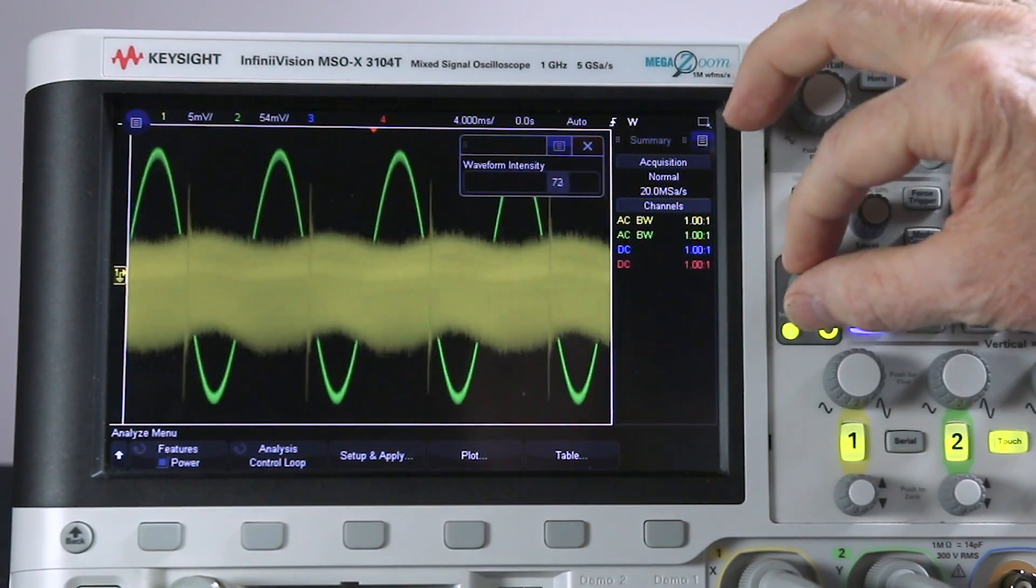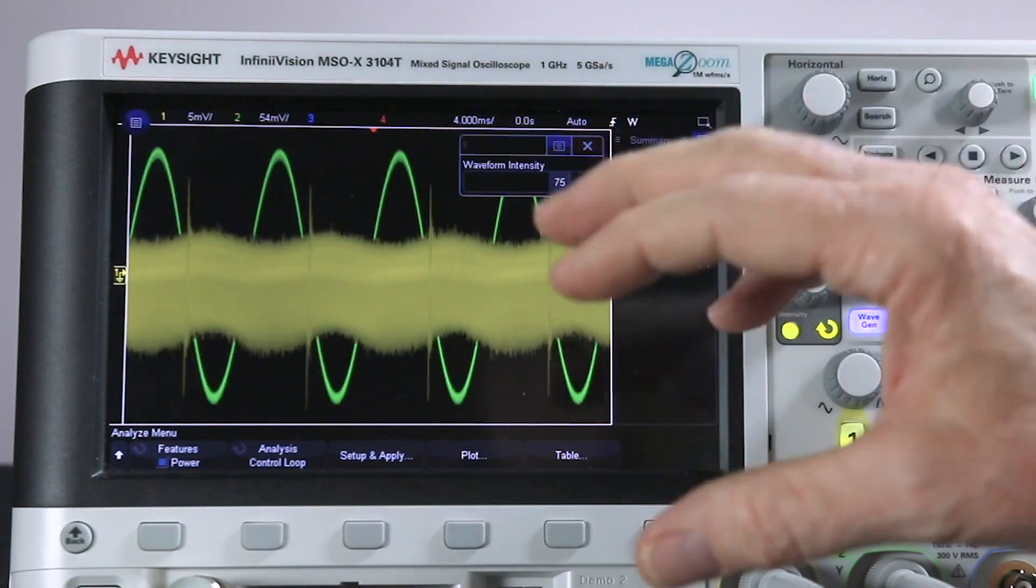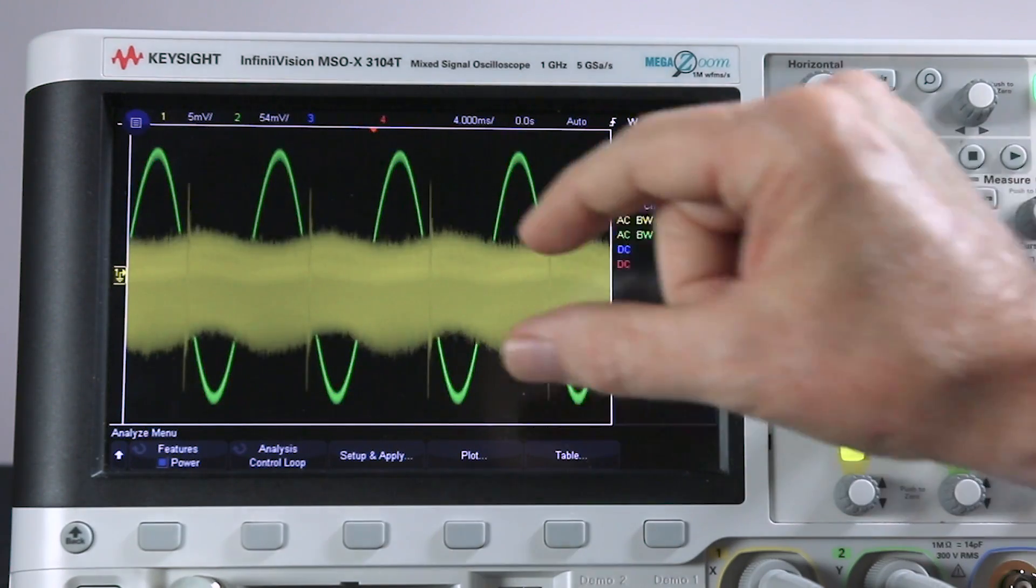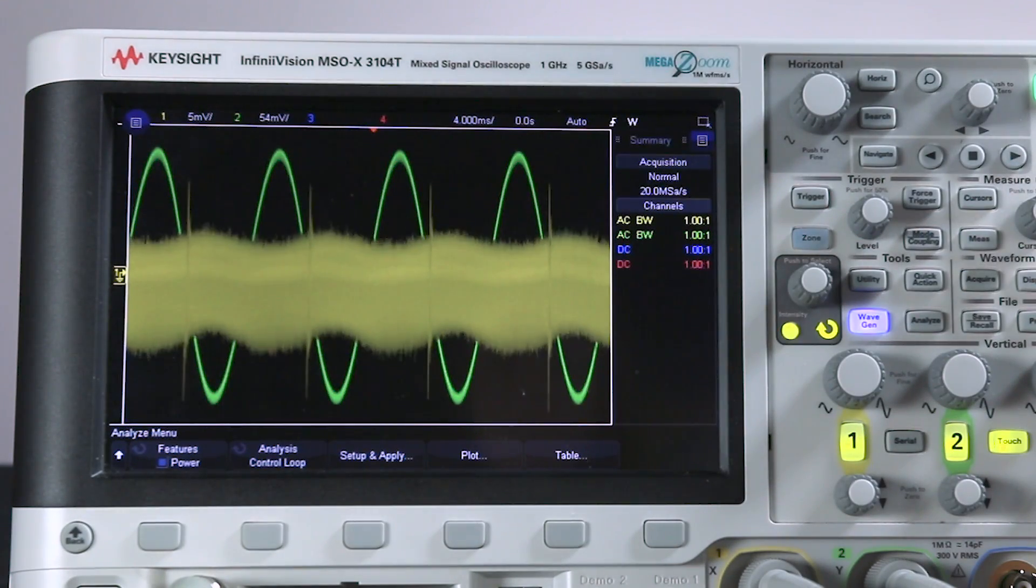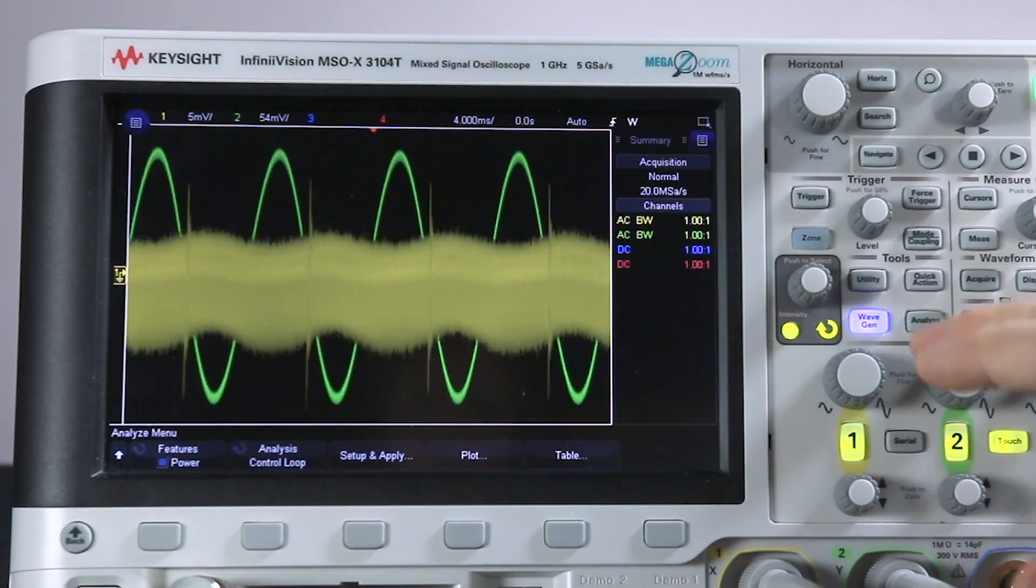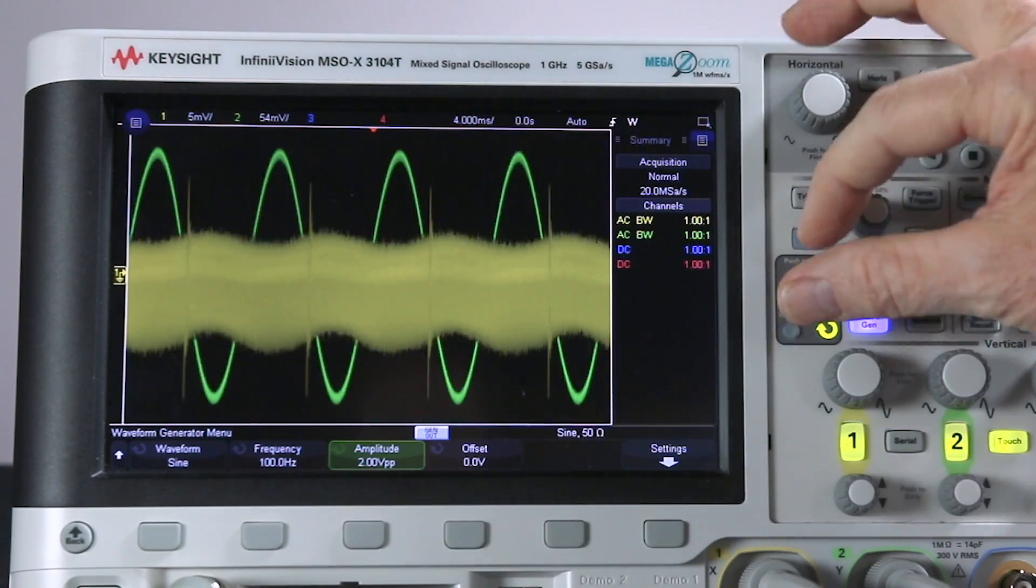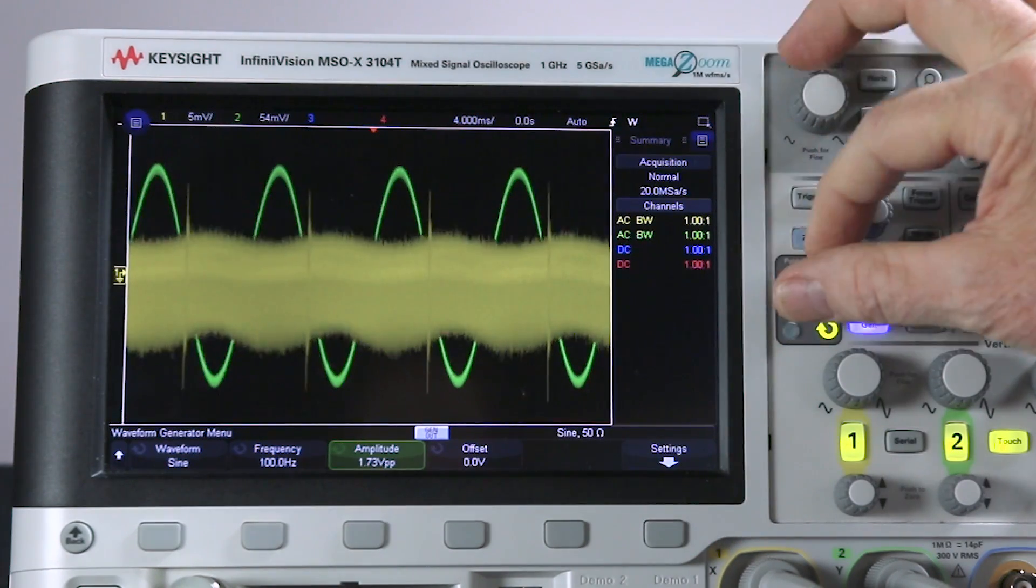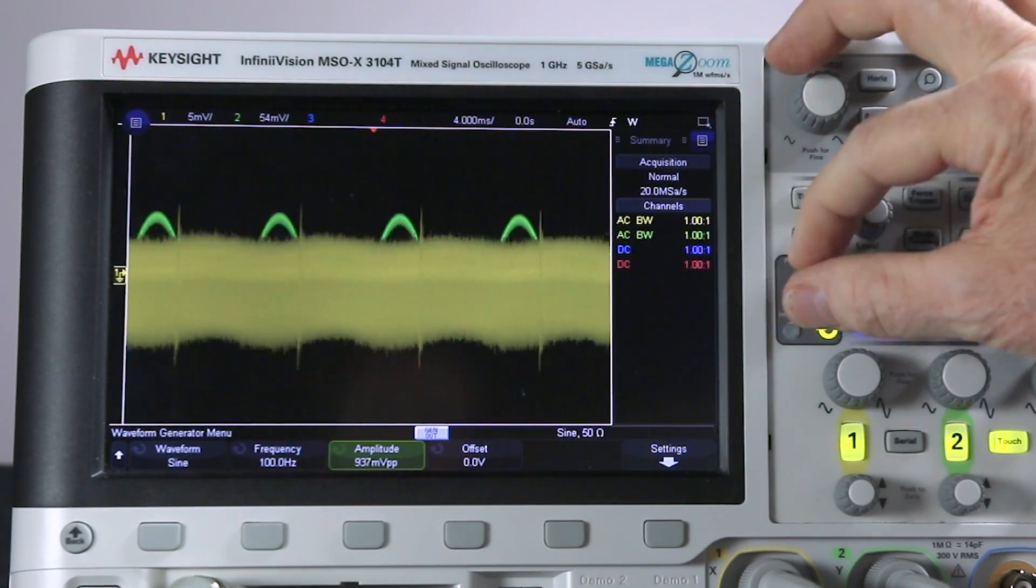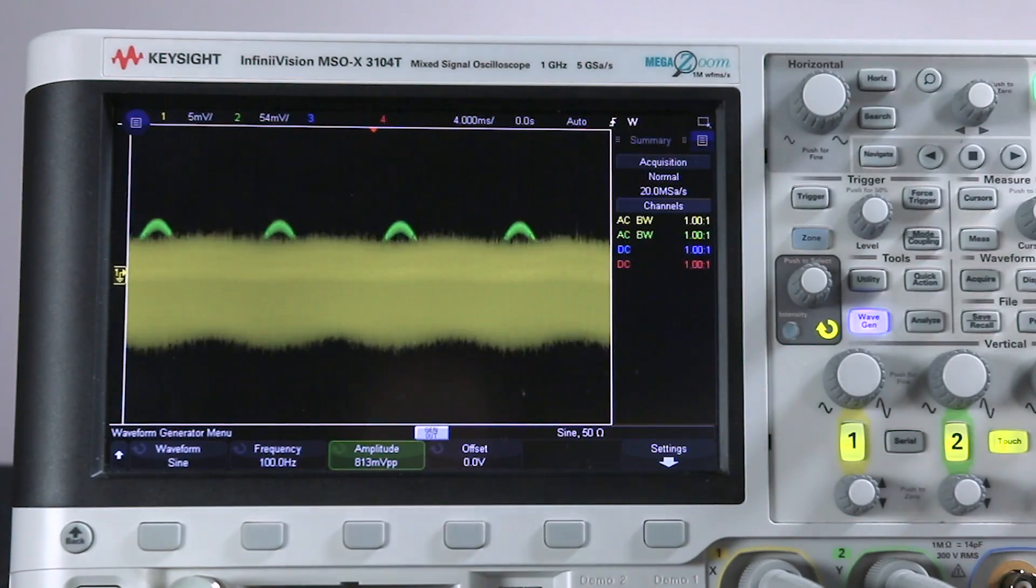And there we can look at the waveform that it's testing. Let me turn the intensity up. And here you can see the green is V out. That looks good. It looks sinusoidal. The yellow is V in. Now, there's a lot of noise on that signal. It's not noise. It's output ripple. But also look at these spikes here. This is distortion. Let's go into the wave gen's menu, select amplitude. And let's begin reducing the amplitude until we see those noise spikes go away. Okay, so that's down around 800 millivolts.